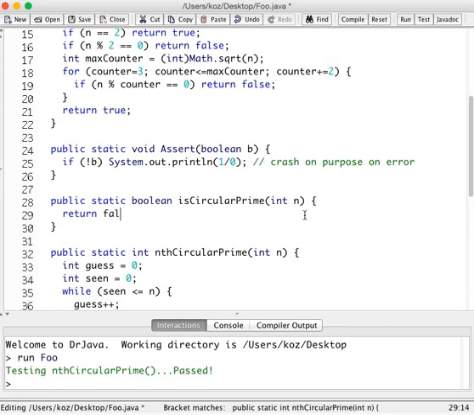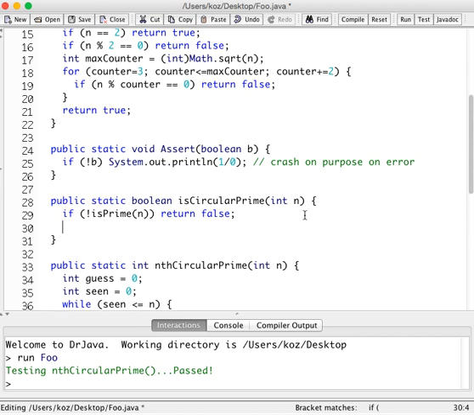And we'll also start by simply saying if the number n is not prime, so if not is prime of n, it certainly cannot be a circular prime. So we'll just get that out of the way. So now we know n is prime, and the question is, as we rotate n, does it stay prime? So when we get in 197, which is prime, we rotate it to get 719, and then that's got to be prime. We rotate that to get 971, and that's got to be prime. And we rotate that to get 197. And since we got what we started, we're done.